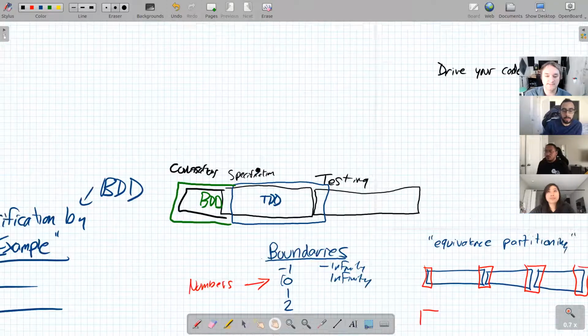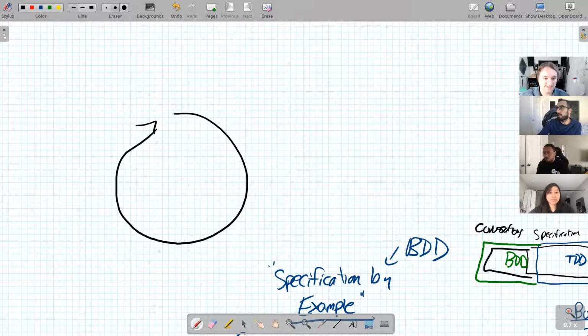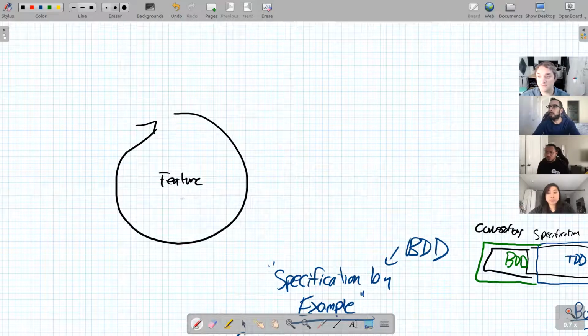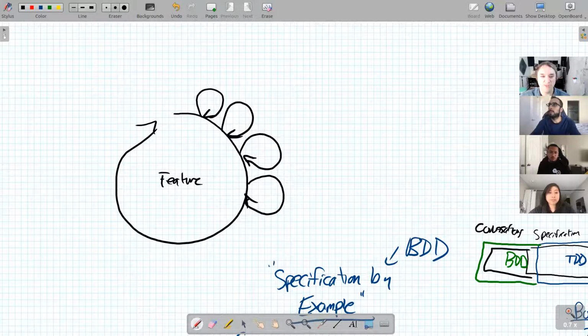And so double loop testing, which goes hand in hand with BDD, is this: this is the feature that I'm actually trying to get done. It might be huge. It might have a lot of different pieces to it. So I make these smaller tests that get me one step closer to having that done. And those might also have their own smaller tests. The idea is that whenever the smallest level is done, whenever those tests pass, then the next level passes, and then the feature passes.